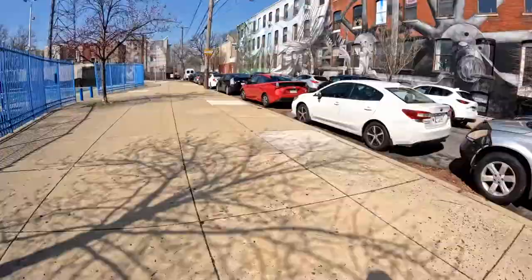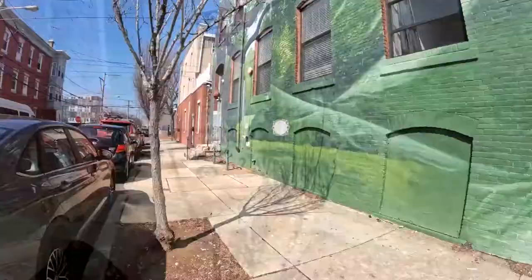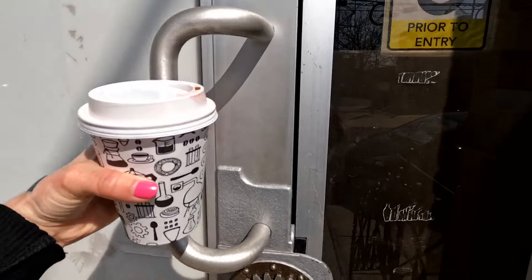We're approaching our studio building. This is our cool factory building. Gotta show off that coffee and come inside. Welcome to my building.